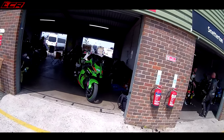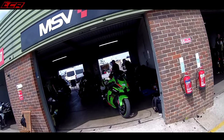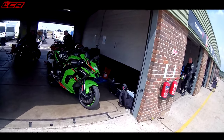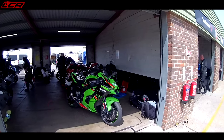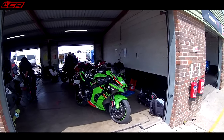The bike is very fast, very stable. The only couple of little points I can point out is it's really high geared, so you've got to really drop down into first for a lot of the tight corners if you want a real hot lap. And then it makes it a bit lively, of course. So if it were mine, I would change the gearing slightly.